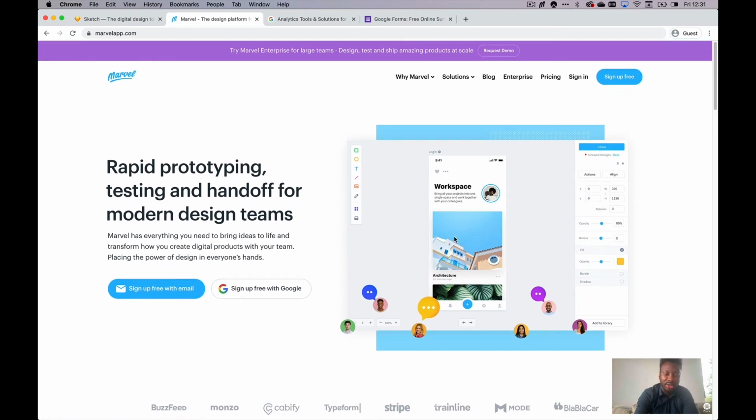And they have their own design tool on their web platform, but I design in Sketch and then import that back into Marvel to do the prototyping to share with colleagues, share with clients, share with people that I need to get feedback from on the designs that I'm creating. So definitely give Marvel app a try if you're trying to be a UX designer. It's another one of those industry standard tools that is becoming more and more popular today for its accessibility. So yeah, give Marvel app a try.